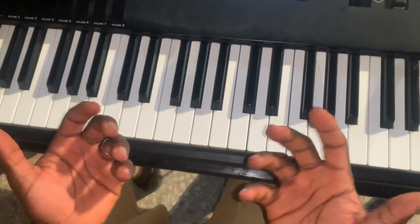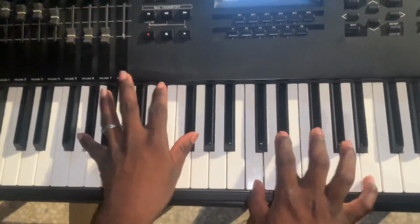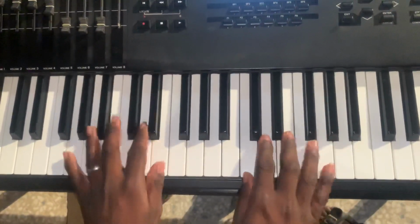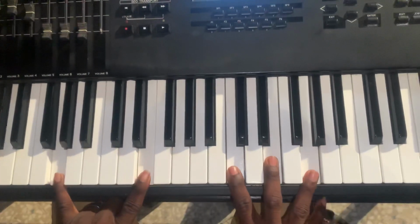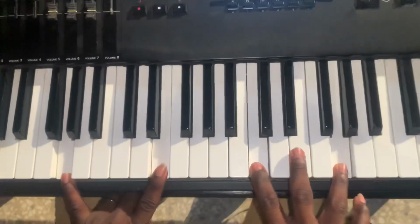So you can be coming from anywhere. Once you just want to end your song, just put it inside. So you do it, then you come to your 5. So 5 and 3 on left. On right we have a 1, 3, 5.